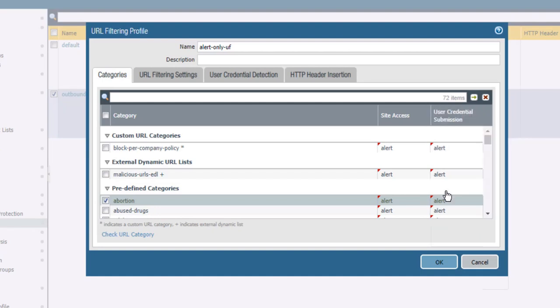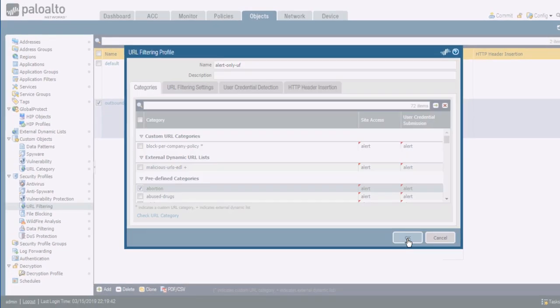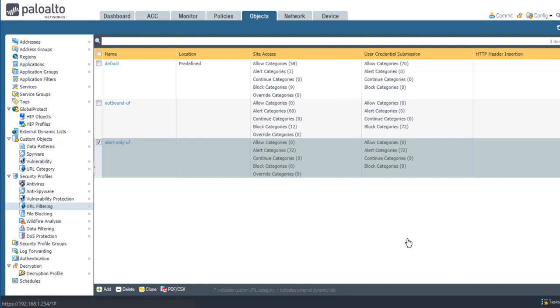So no matter what is accessed, we'll get it logged in the URL filtering log. We'll finish this configuration by clicking OK to save the new profile. At this point, we have a complete set of starting URL filtering profiles that we can attach to our security policy rules.